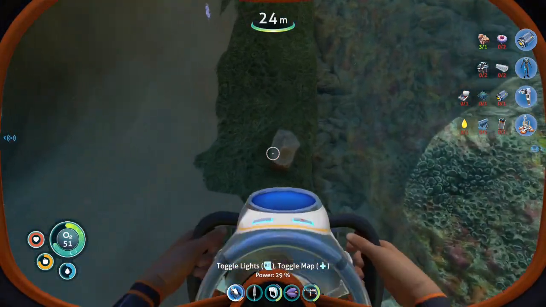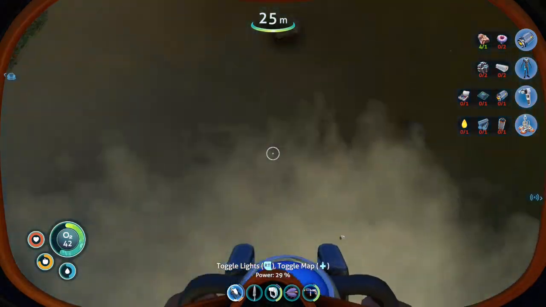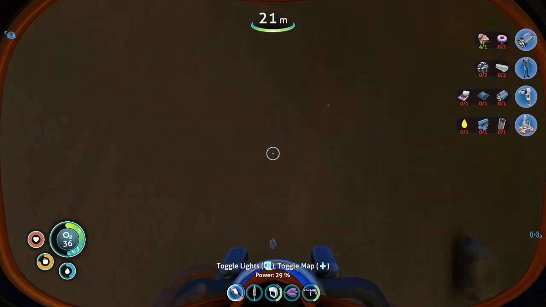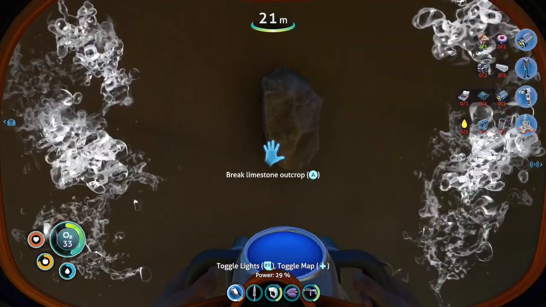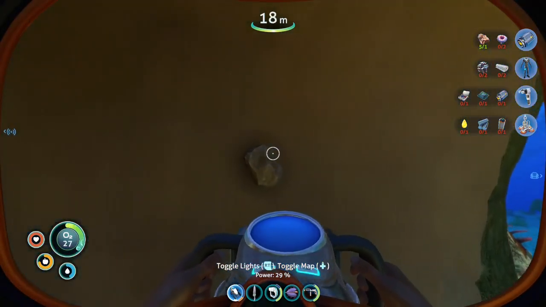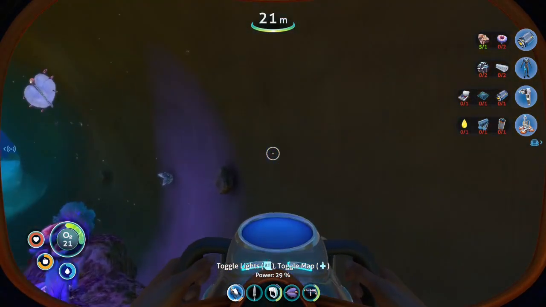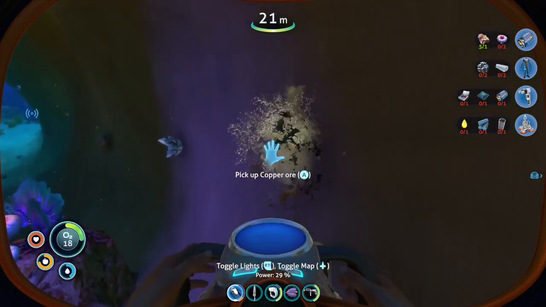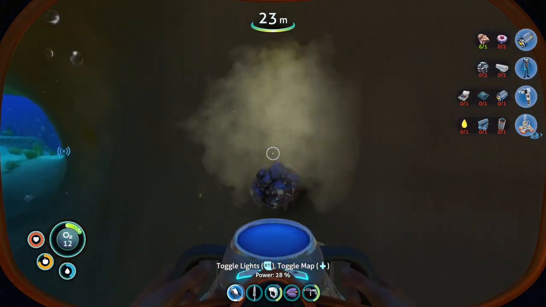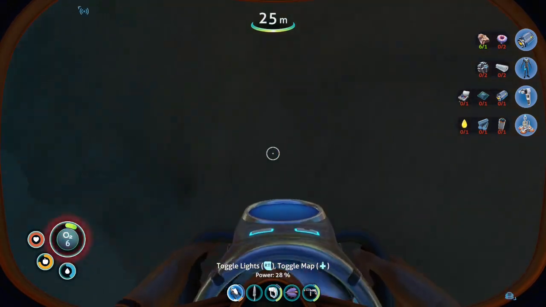Ooh. Oh, so much stuff. No, I need... Oh, gosh. Give me that. Copper. See, this is awesome. How come it only tells me sometimes that I have 30 seconds and sometimes it doesn't say anything? Come here. Oxygen. Can I please have the titanium right there? Please? Thank you.